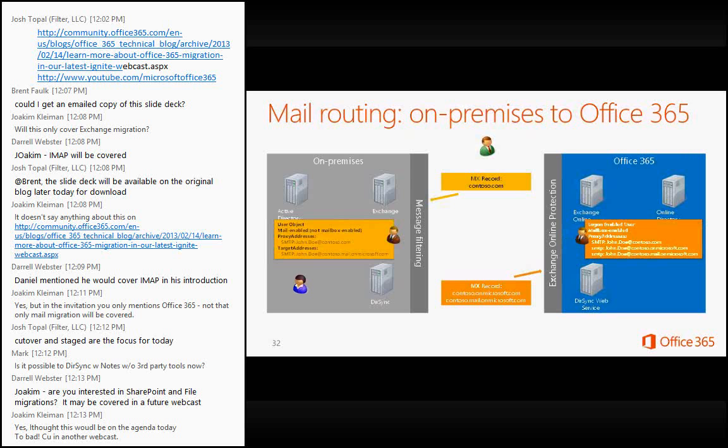The next example is an on-premise user emailing a user in Office 365. This is Jane Doe, who has a mailbox on-premise, and she wants to email John Doe. It essentially does the same thing. It looks up the user, the attribute, finds the right person, realizes that there's a target address that's been stamped on that user, and then delivers that mail to the target address, which is the internal routing domain, which then delivers that to the mailbox up in Office 365.